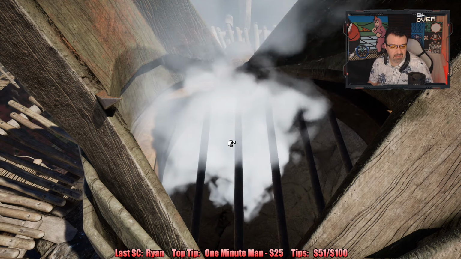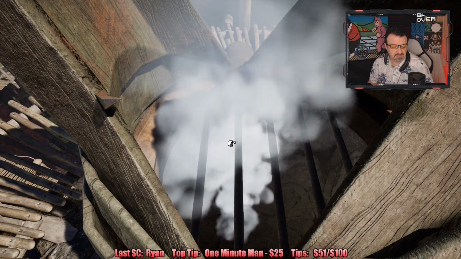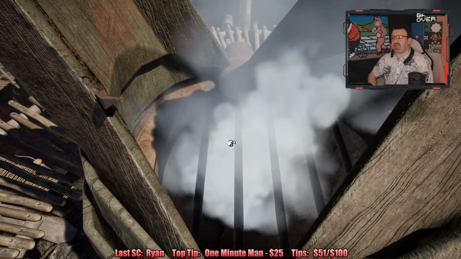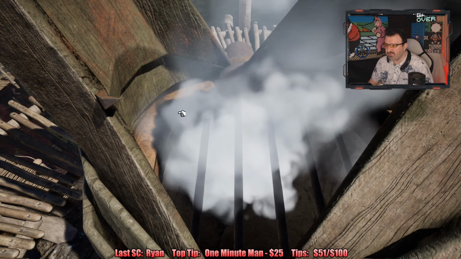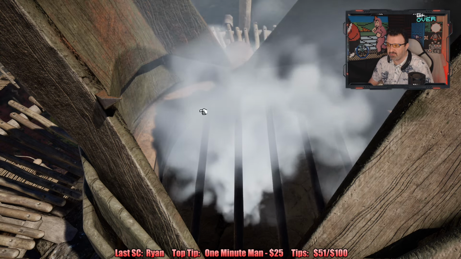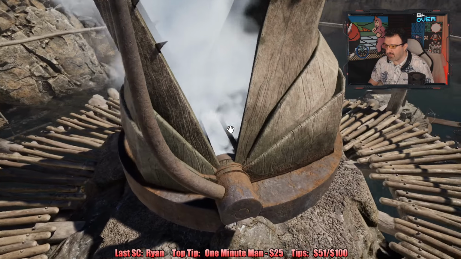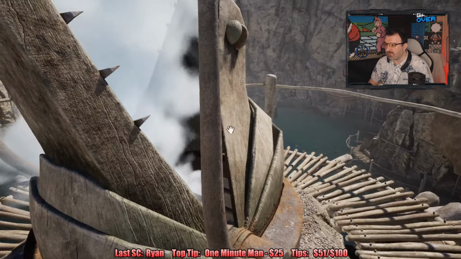Is Myst Riven post-apocalyptic? No. It's mystical. The plot is mostly explained in the first game. This is a continuation of that plot. But no, it has nothing to do with post-apocalyptic. It's a different world. You're basically warped to a different dimension. So we have a steamer. I don't know what we're supposed to do with the steamer.